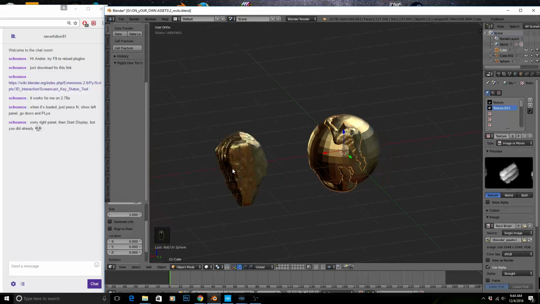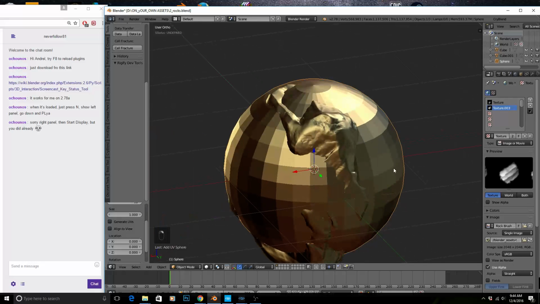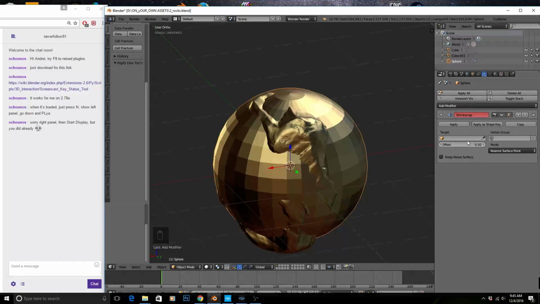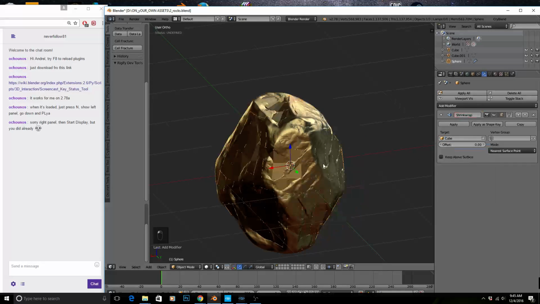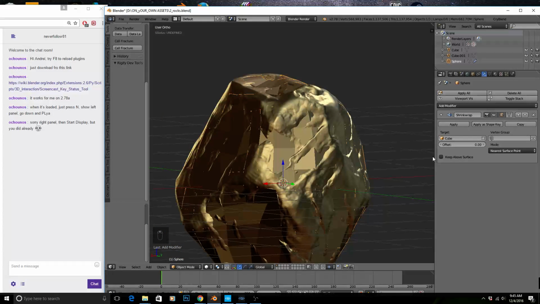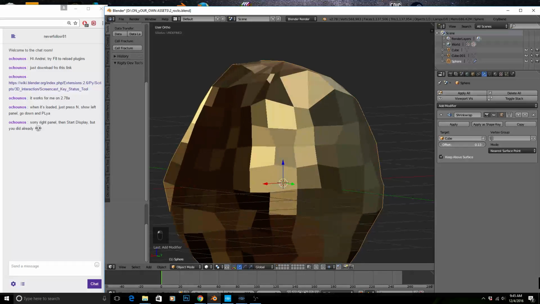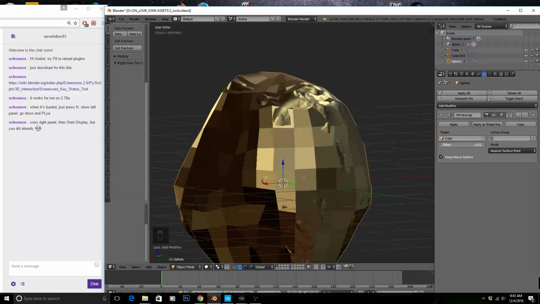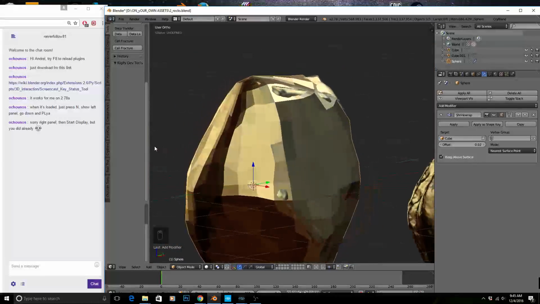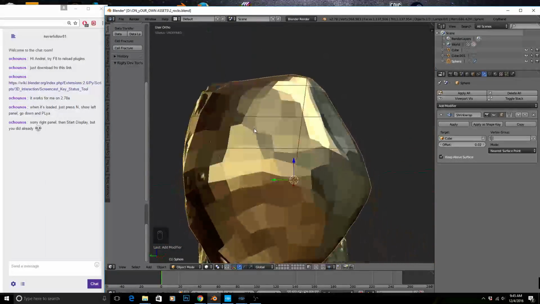So this is cube, and this is probably going to be cube 1. So let's do this one first, and shrink wrap cube. So that actually molded to it pretty nicely, I have to say. Not too shabby.